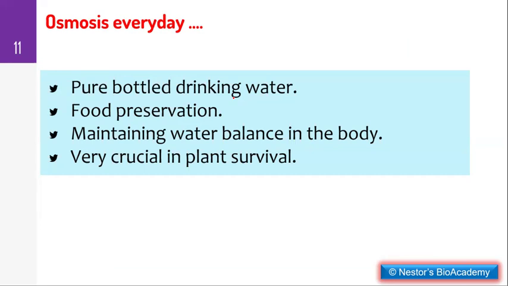And when the meat is very dry, it becomes unfavorable for the microorganisms which decompose food to thrive there. But nowadays, let's thank the advancement in technology. It is in very few areas where we still find food being preserved using those traditional means. And of course, osmosis plays a very critical role in water balance in our bodies, and the plants greatly depend on the process of osmosis for their survival.